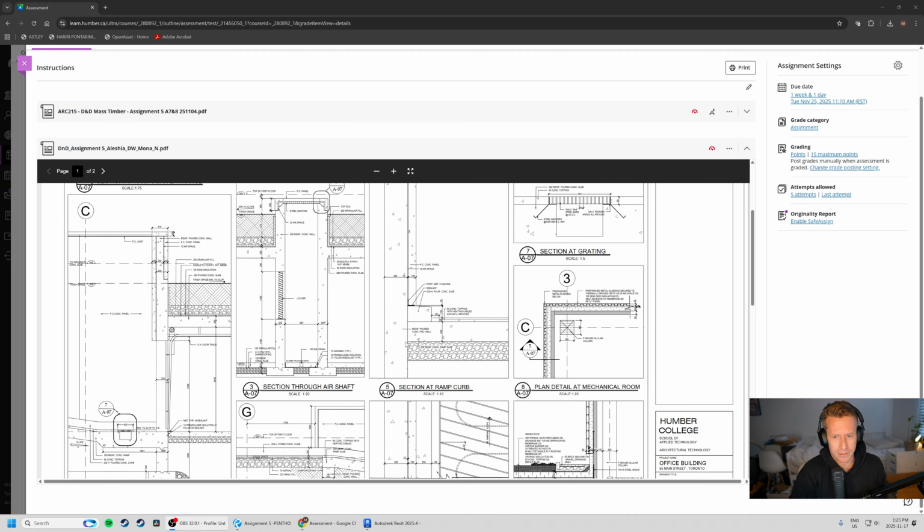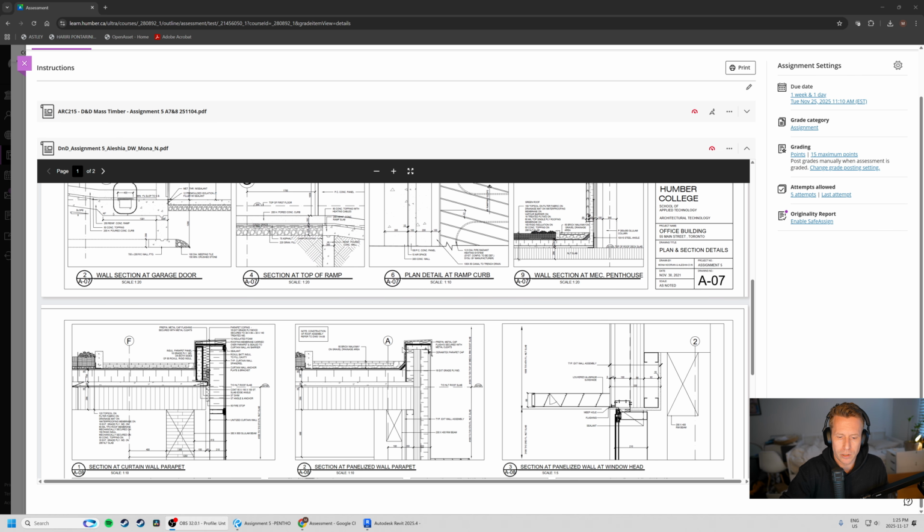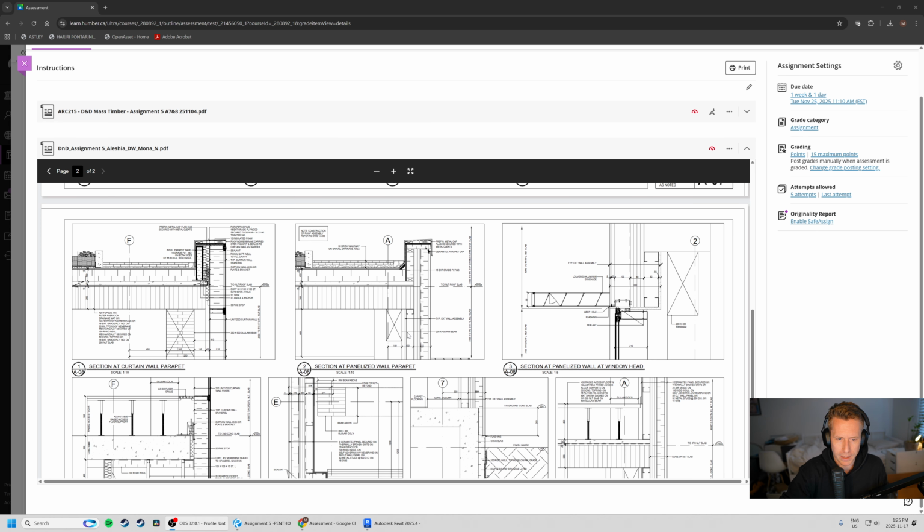I know that we've got some pretty tight deadlines here and we just want to get it done as fast as possible. But once real life is here, we've got drawings at the end of the day. These are drawings. This is what we do. Make some nice looking drawings. And certainly this is a great little drawing package. So I am in assignment 5 and this is one of the precedent examples.